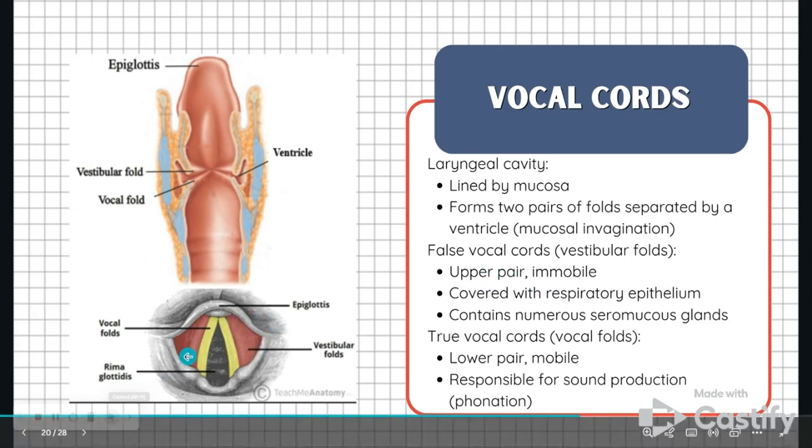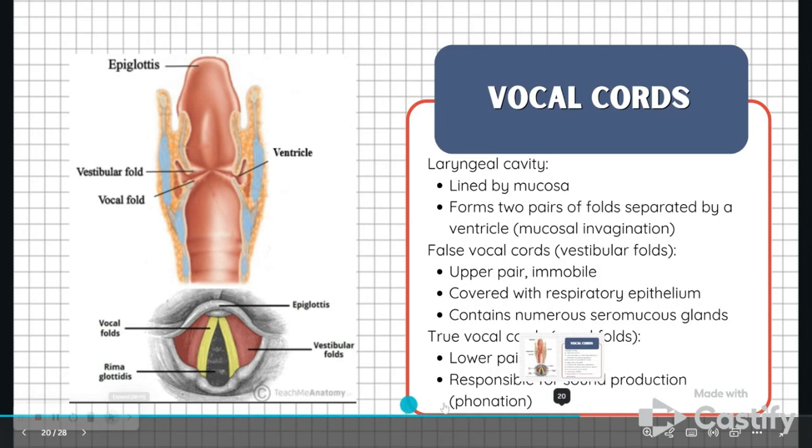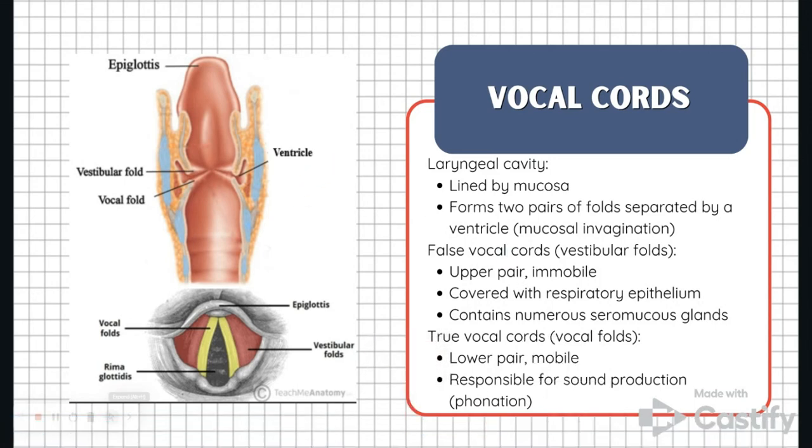Do you guys see this part? This part is not what moves. These are what move. The vocal cords, the vocal folds are what actually move. Okay, these are what we call true vocal cords. This yellow part, true. Red is the false. Okay, they are the lower pair. You see here? I want you to see how they're lower here. Okay, a little bit vestibular folds here, and you see the vocal folds right here. Okay, they are mobile, responsible for sound production. Phonation is just the pronunciation and vocalization of the words and the voices, the audio of your voice. Okay, I hope I didn't confuse you guys there.